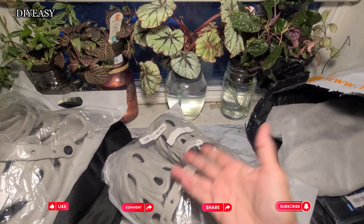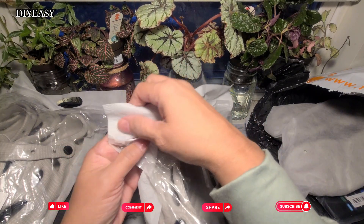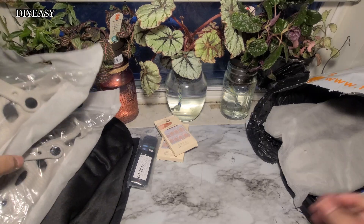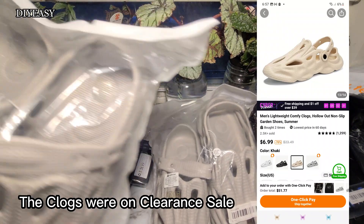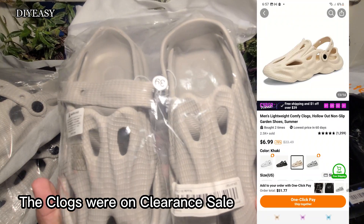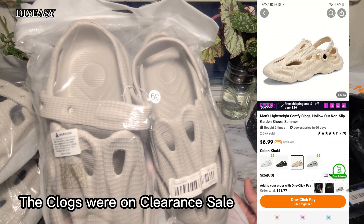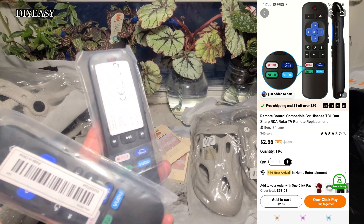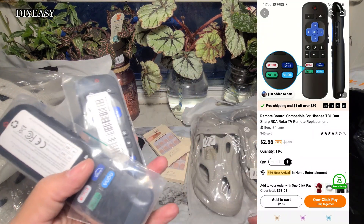This is what every kid, every teenager, every youth is wearing. This generation is different compared to when I raised my children. I got two of them — one for my daughter who's a size six, and the other is for my granddaughter. I didn't pay a lot for these; I got them for a good price, that's why I bought three of them. I also got another Ruko remote — they came as a two-pack. The price will be on screen.